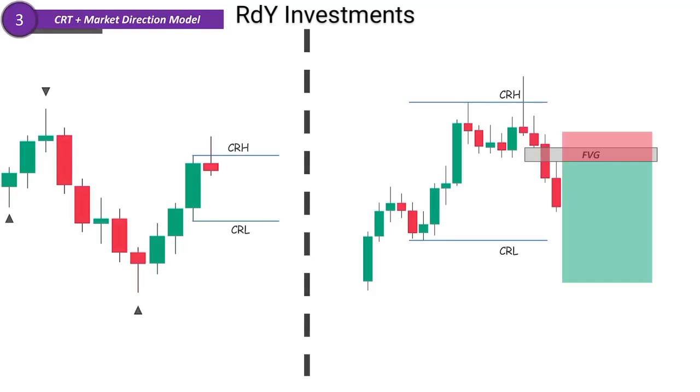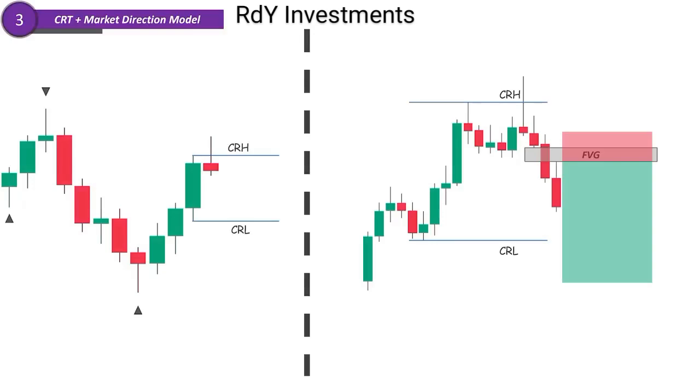Again, we can take partial profit at 1-to-1 and let the rest run toward the next major support or liquidity zone. By waiting for a pullback into a premium area before applying the CRT, we combine three powerful elements: trend direction, manipulation, and entry from a discount premium zone, giving us a clean, smart, and high-probability setup.